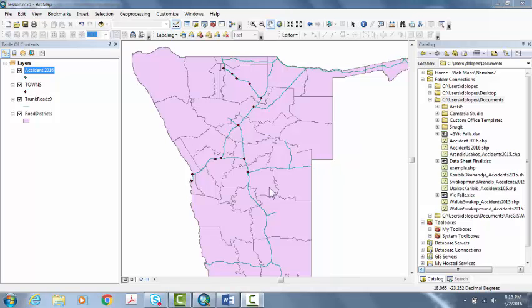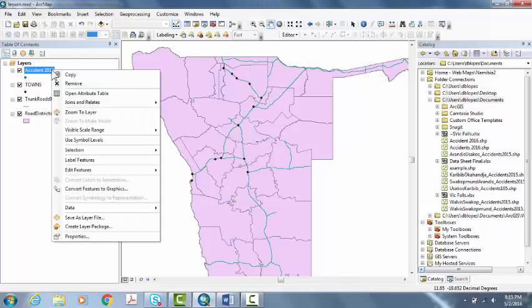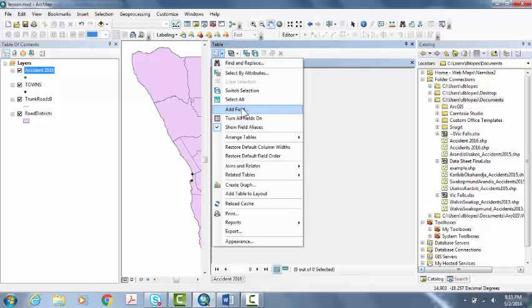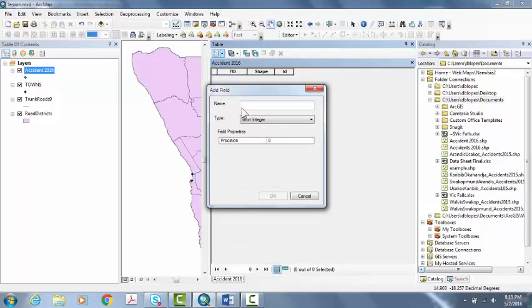Before we begin creating the accidents, we must first establish the attribute table for the information imputation. To create an attribute table, first right-click on Accidents, then click on Open Attribute Table. From there, we must establish fields. So to establish a field, we must first click here and click Add Field. A field is a column where you can input different data sets. We will be adding multiple different fields for Accidents 2016. I will go through the steps to make each field.